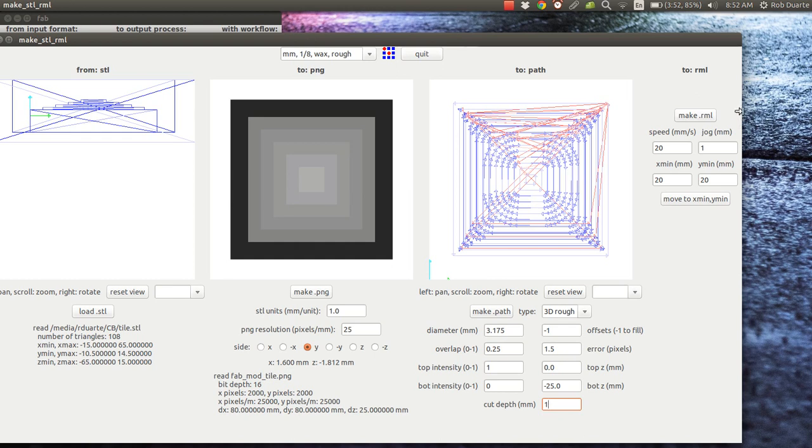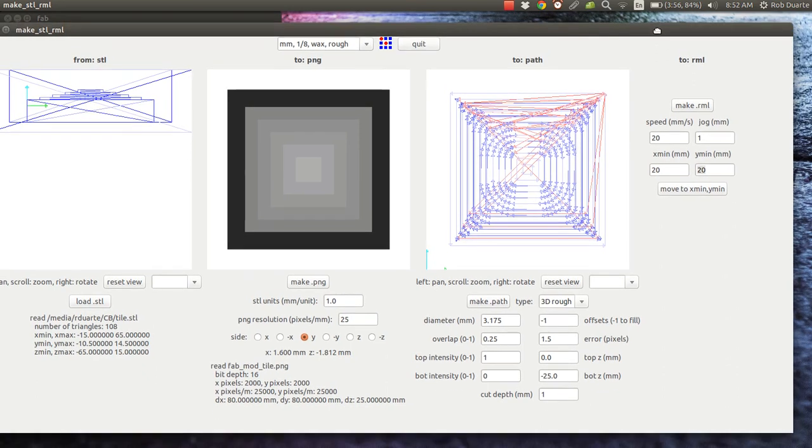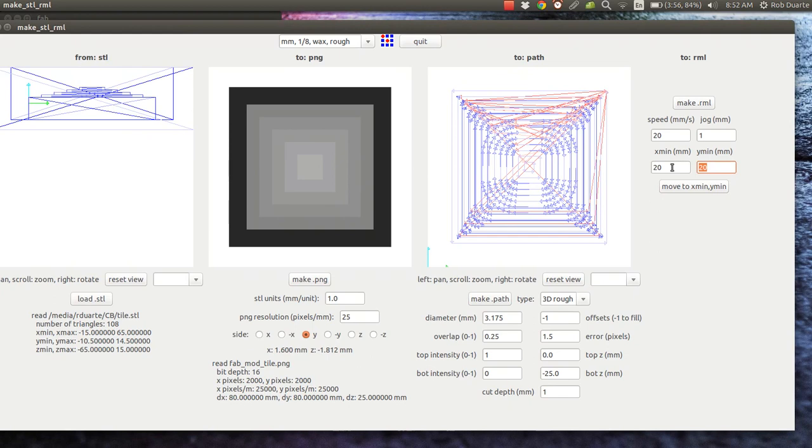The wax, the actual model got carved out of the wax in the middle of the chunk of wax. And the reason for that was the default here, I think, was set to 30 and 30. So we set the Z height of the bit by making it touch the wax. That becomes 0. And then we don't touch the up and down buttons anymore. And that's how we have our 0 position in the Z orientation.